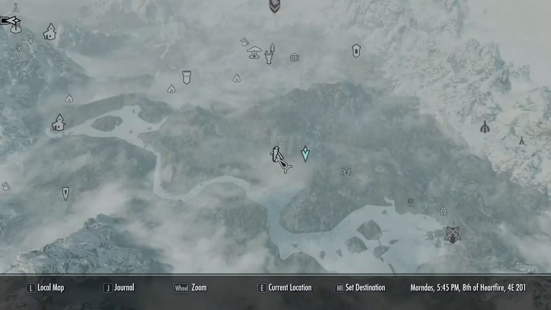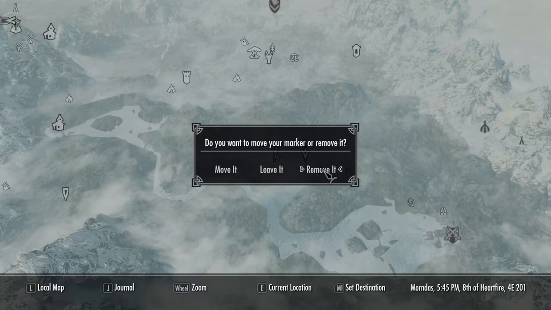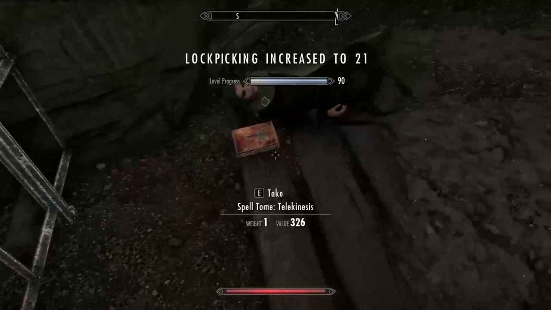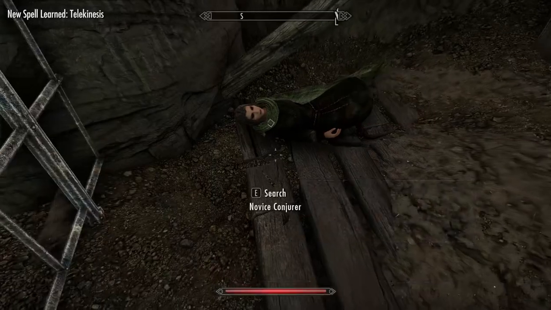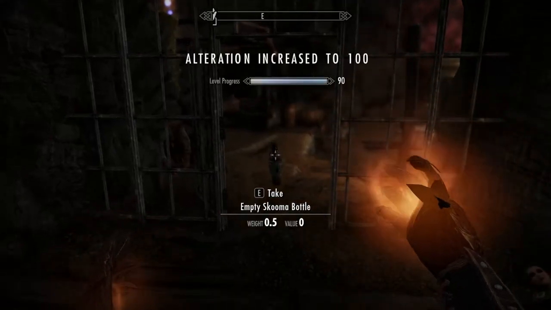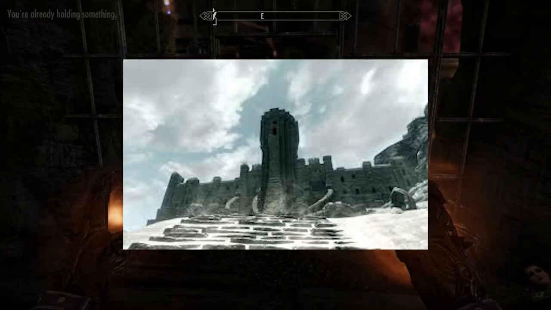After Mzulft, make your way to Redwater Den. Take telekinesis. Learn it. Take items using telekinesis. Wait until... Just wait. Boom! Alteration 100. Make your way again to High Hrothgar.